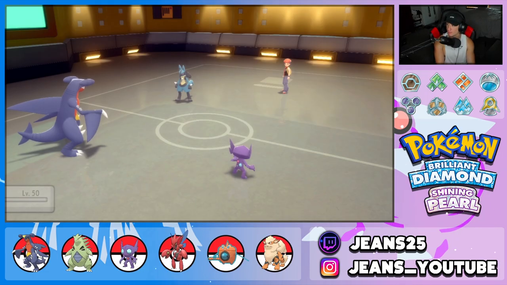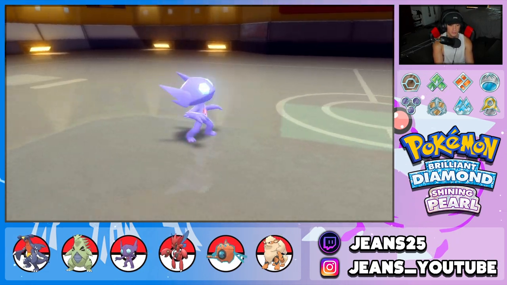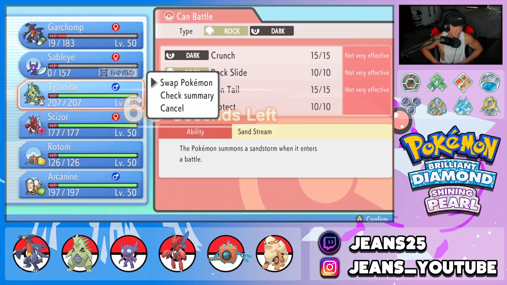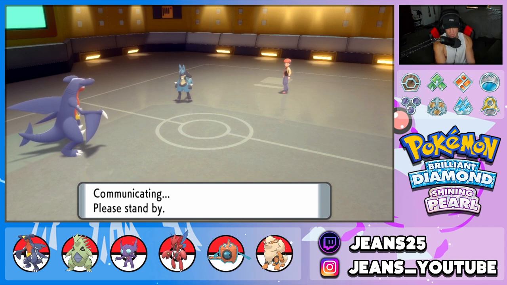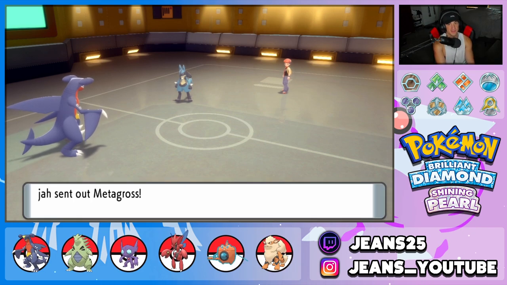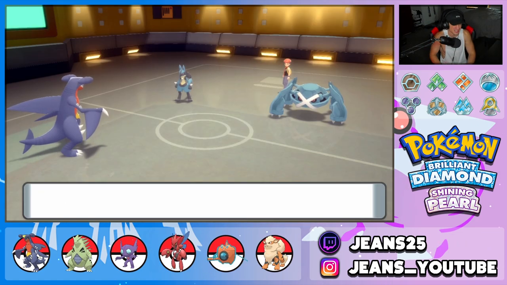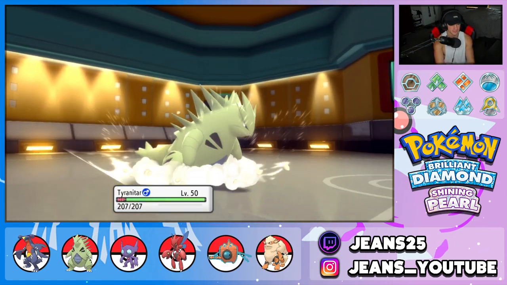Yo. Garchomp. Potentially another turn here. We love it. So that Quash came up huge, and now we can bring in this Tyranitar and maybe get a dodge with the Sand Stream, Sand Veil and the Bright Powder. Could be good for us. I'm digging it. He's going to throw out this thing. Oh. Protect, EQ coming in hot.